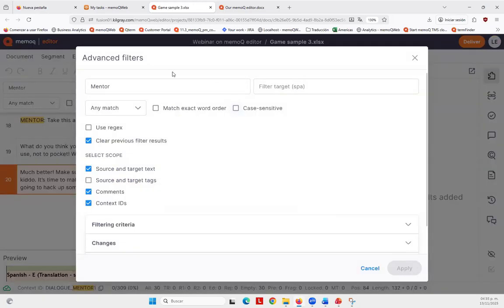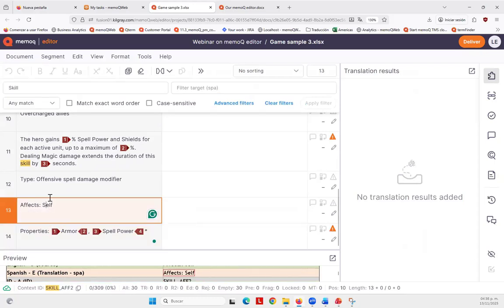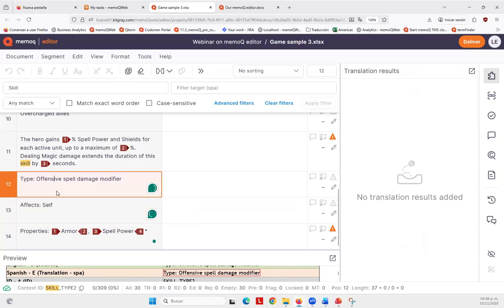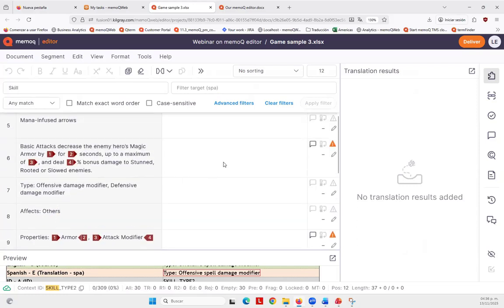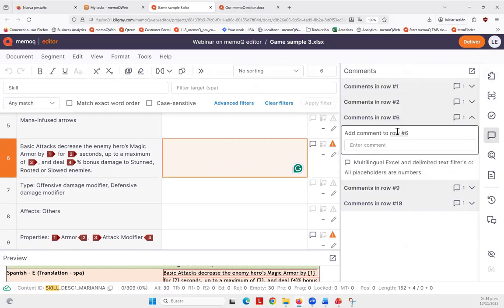I think I had one where the comment was also appearing. No. Okay, let's see. Okay. No. Okay, well, you could also use it to search for text within the comments. Okay, so that's that. And the last part I want to show you with the advanced filtering options is, of course, the regular expressions.